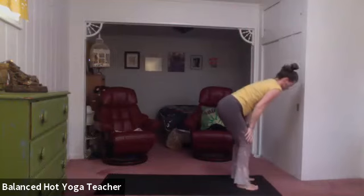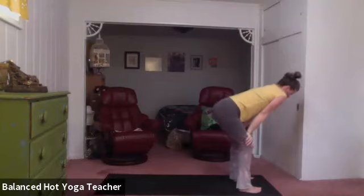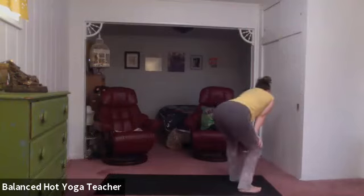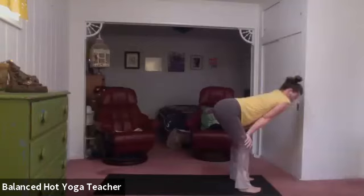I'm feeling a little extra stiff today. I started trail running again, which has been great, but definitely notice that I feel stiffer in my yoga practice. On an inhale, lift up halfway. I'm staying in chair because it feels better for me for now.